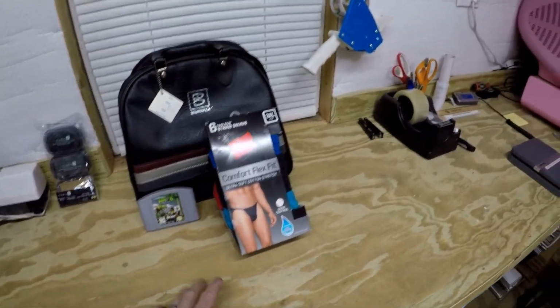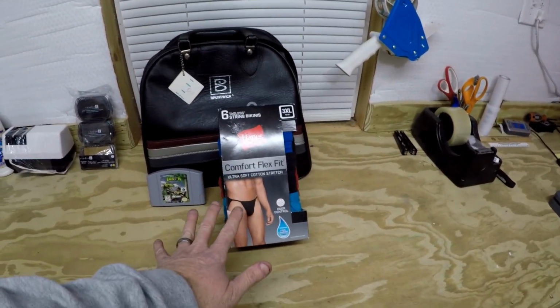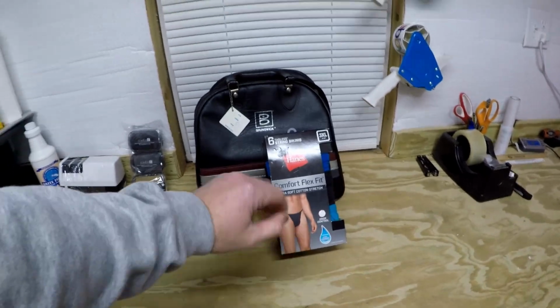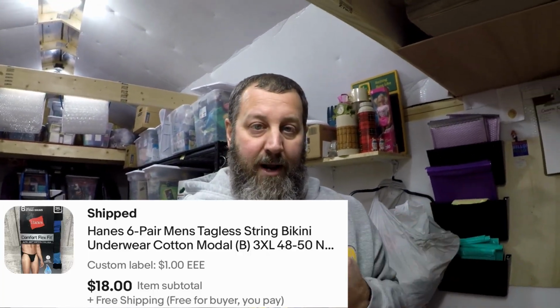This is another one of those items where you go into Walmart, you spend a couple minutes on that aisle looking at it, getting the comps for it, and you buy it, you bring it home. There's no cleaning. All you have to do is take a sticker off of it, put it in a bubble mailer, and send it out. We paid $1 for it. It sold for $18 free shipping. The only thing we had to do was bring it home, take pictures, list it. I mean, we're talking 10 minutes total, y'all, right? And that's including putting it in a bubble mailer and shipping it out of here. So in 10 minutes, we paid $1. We got $18. It's going to cost $4 and something to ship it. We're going to make well over 10 bucks on that in 10 minutes. So that's, again, $1 a minute.